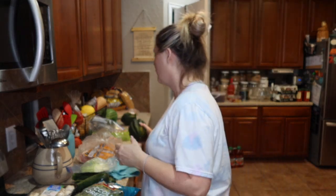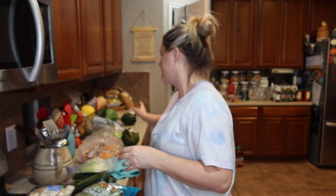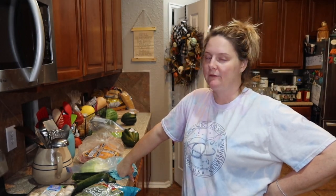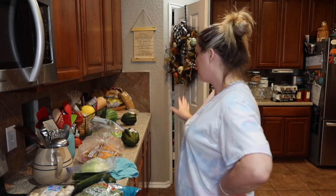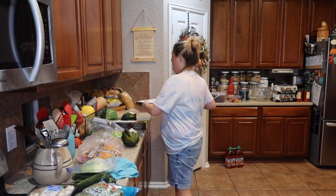I know you're thinking, how many sheet pans are you gonna have? I will probably have three sheet pans going on: one for all the chicken and two for the vegetables. I have some small potatoes that I love to do, but I need dinner done fast. Potatoes take too long and I just don't have time for that tonight. So we're gonna use what we have here and get this going. Let me show you how I do it.